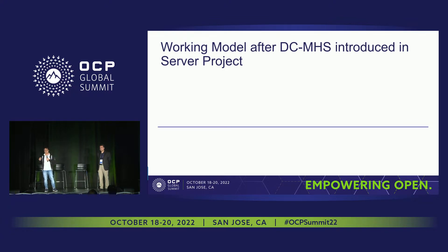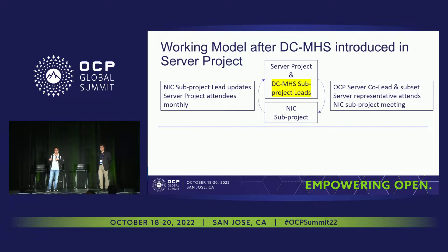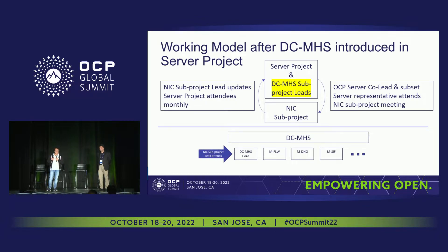What changed after we have DCMHS? It's very similar — the only difference is now we have DCMHS sub-project leads that also joined the project meeting. DCMHS is also dear to me because I also represent Meta in DCMHS. There are actually three form factor development groups in DCMHS: for the full width, for the Dino density-optimized, and the new one — the shared infrastructure. I have team members that go into all three of those meetings, so I can feedback to the groups.